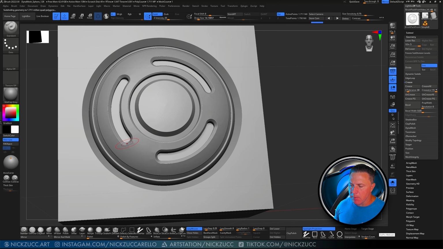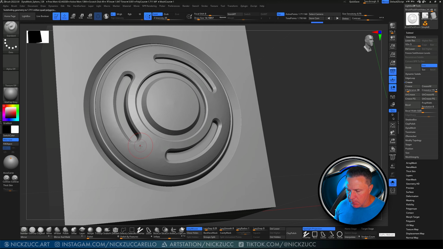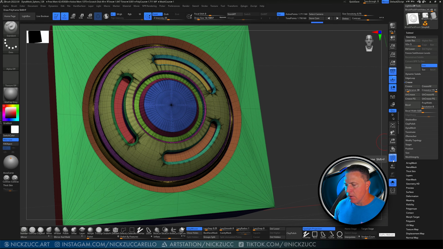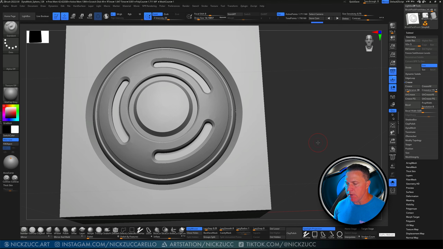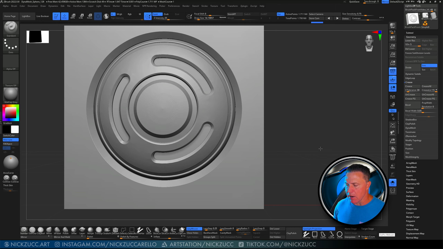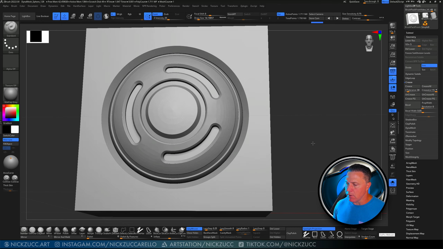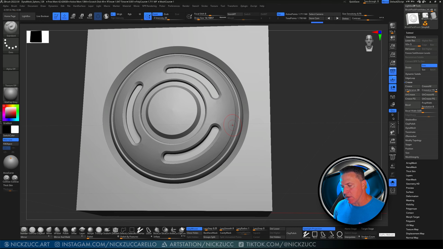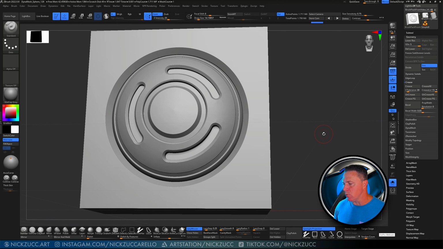Now, the only thing that's maybe problematic is you might see a little bit of a pimple on the surface right here, and then this, because of the way that we had triangles and everything and how it's dividing, maybe not going to be the best option for us, right? So I could take this, I could Dynamesh this. It's going to retain the polygroup information for us. So that's one option. So we could do that.